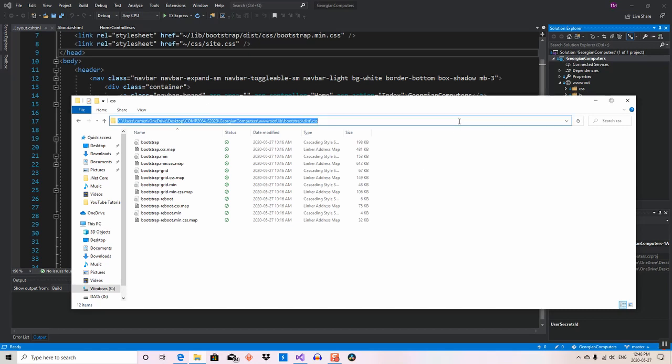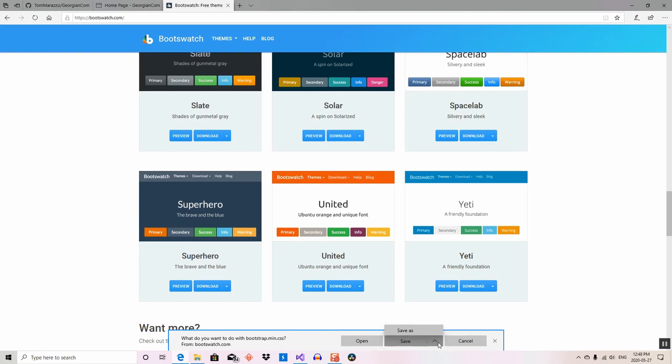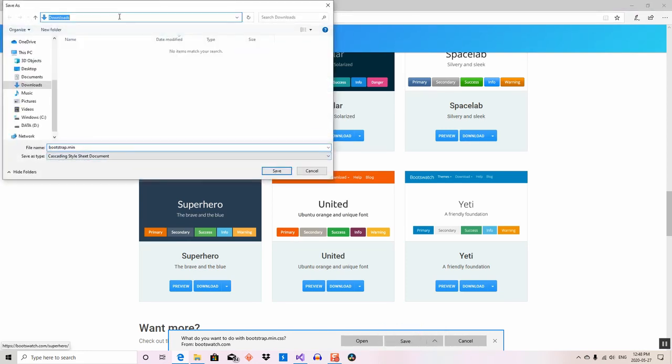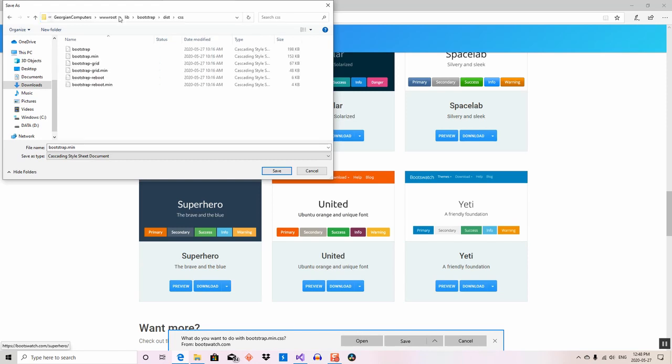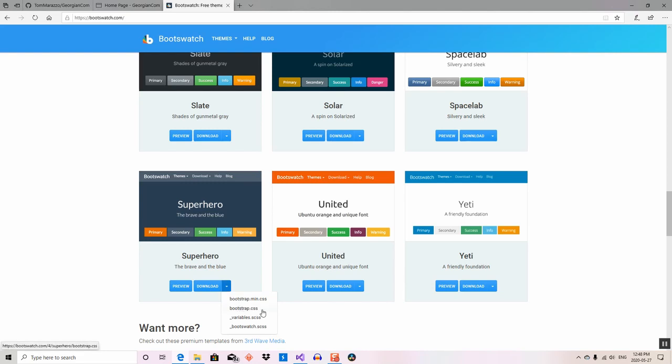Okay, so I'm going to click on that and copy it, just in case when I do the save as, it asks me where to put it, and I can just drop that in there. The two things I need are the min.css. Oops, sorry, I should not have clicked that way, but I could do a save as, and up here I'll drop that link in there. The file's already in there, but I'm going to overwrite that, and yes, I'm going to replace that.